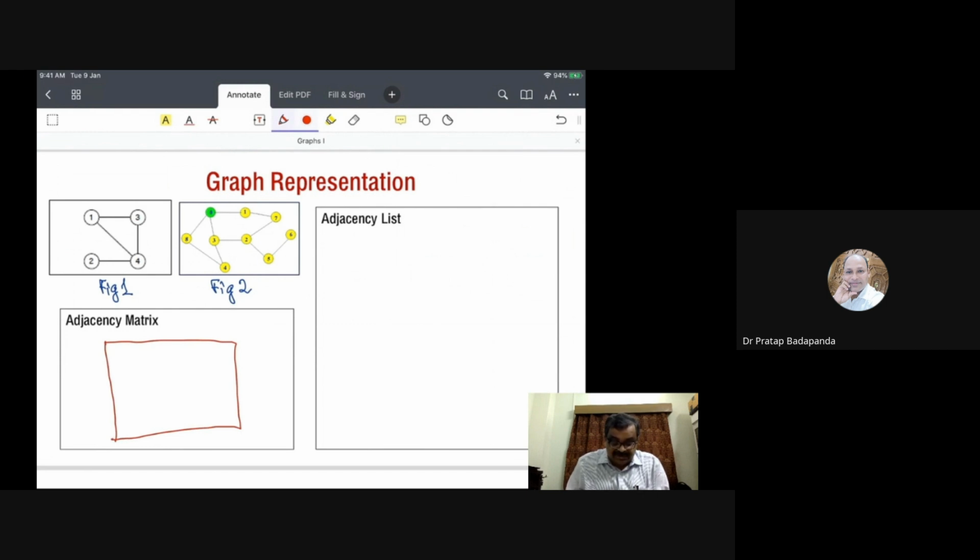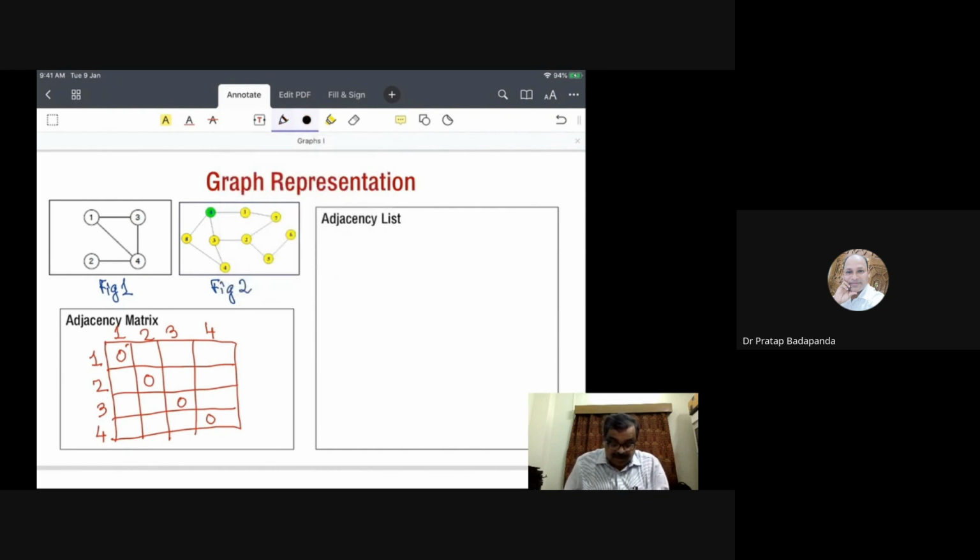So this is an array where, since there is no edge between 1 and 1, between 2 and 2, between 3 and 3, and between 1 and 2, we mark it with a 0. If there is an edge, we mark it with a 1.